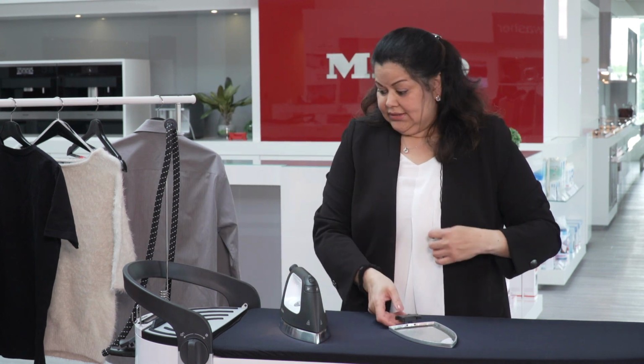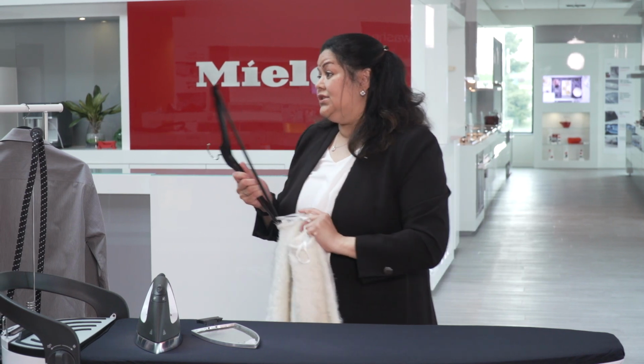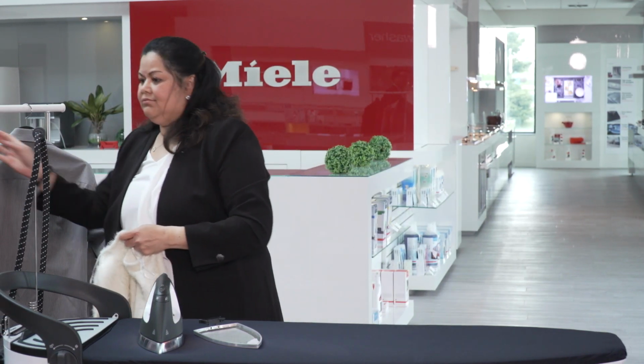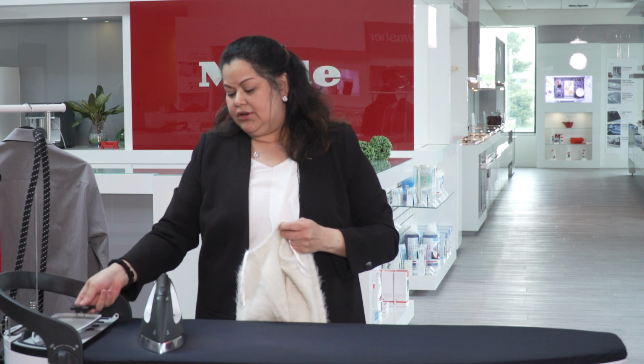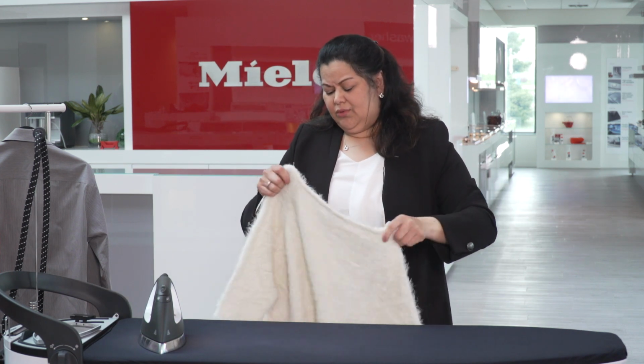Okay, so quite easy. Another question from a viewer, Sophie. Sophie asks, can you iron cashmere? Well, you can iron cashmere, but you should steam the cashmere itself, because that's when you're using that steam function. Putting an iron directly onto the woolen cashmere itself, you don't want to damage that.